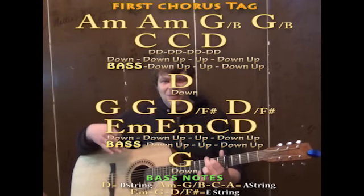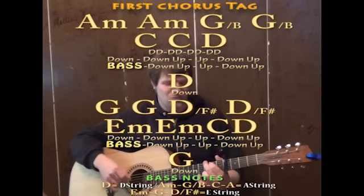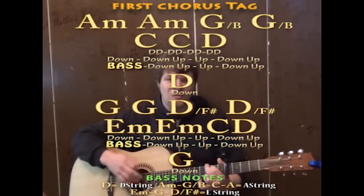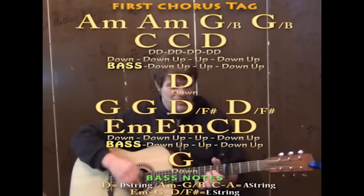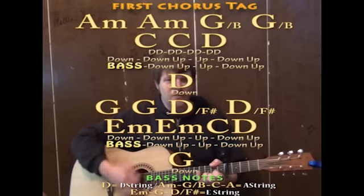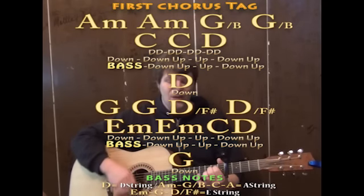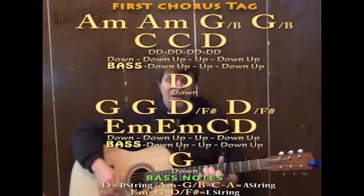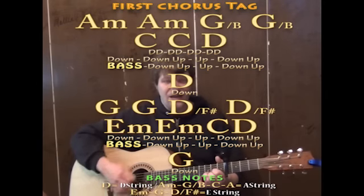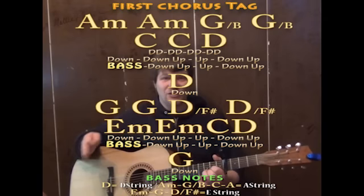we tried that next part, actually kind of that chorus tag past the chorus tag. It's kind of like our verse part with basses. We'd have G, low E bass, down, up, up, down, G, low E bass, down, up, up, down, D slash F sharp. And then from there, we go into our next verse.